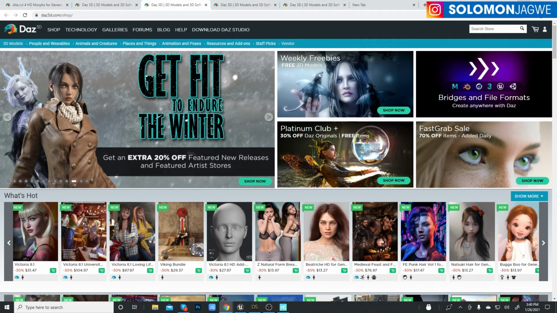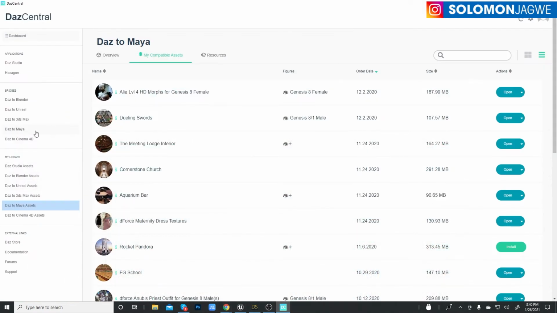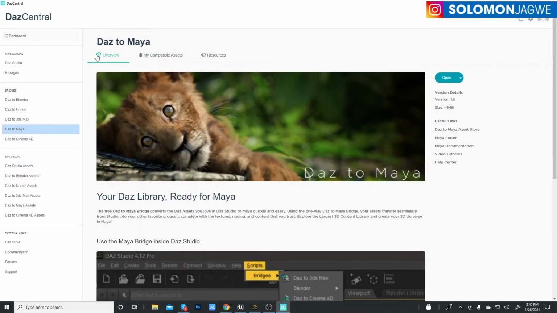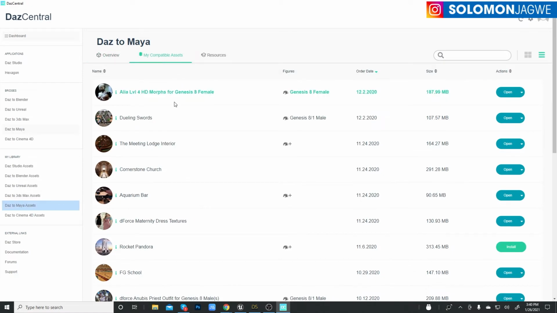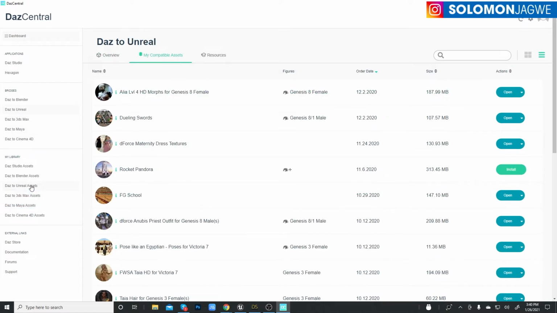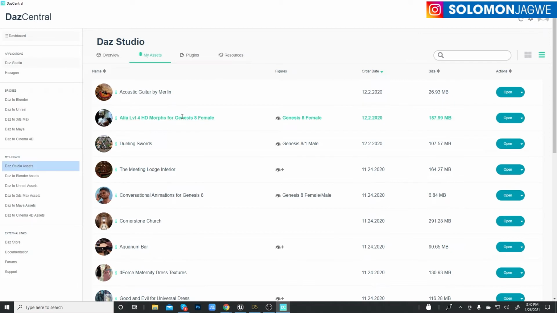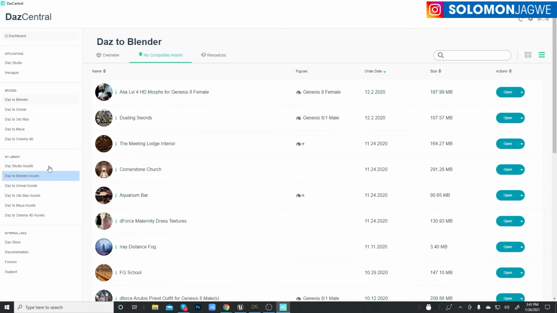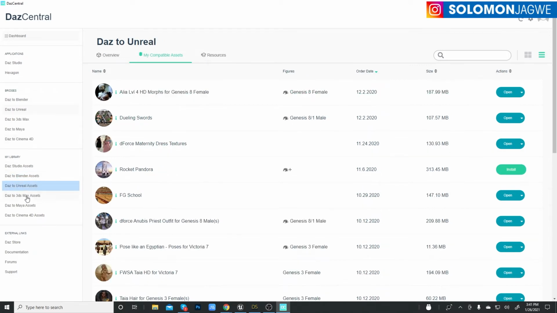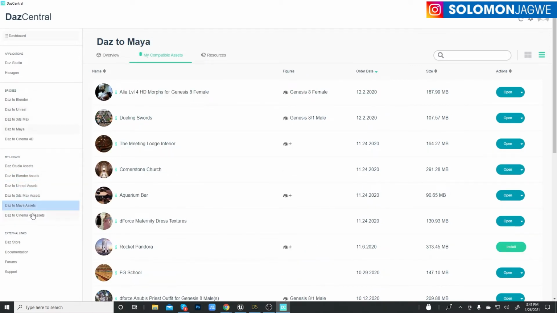But if you're using an older model, and that's why I think when I switch out, like if I compare to Maya, some of those models disappear from the compatible list here, and that's because they might be older models, but maybe the developer didn't make it compatible. So please pay attention to that. So this model, the cyborg looking character, you notice that when I click to Daz to Unreal, it's still there. Maya's still there. So it's compatible with almost everybody else. So let's try it out.